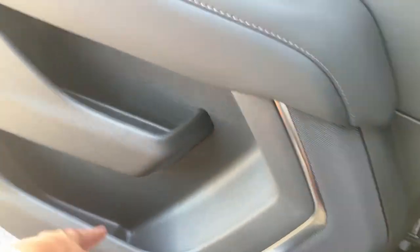So very nice SUV here. Boss sound system. Then you got storage space in here. This is awesome. Air here. All this stuff. I love these Chevy vehicles.